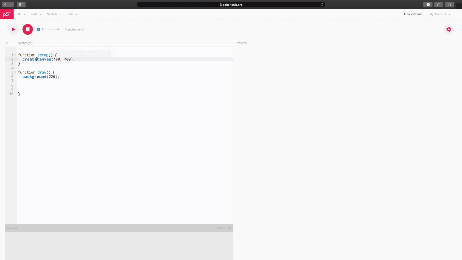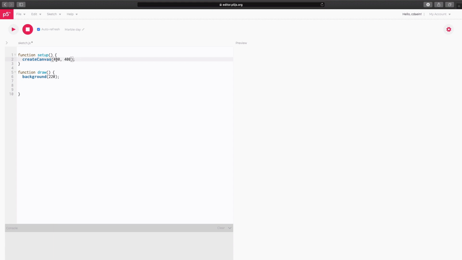So createCanvas takes a form like this. We have the name of the function, then we open a parenthesis and close a parenthesis and end with a semicolon, but the semicolon is optional in this case. And some functions will just run like that without any numbers in between. But in this particular case of createCanvas, we do need to provide two different numbers separated by a comma. That'll be, as you can guess, the width and height of your drawing canvas.